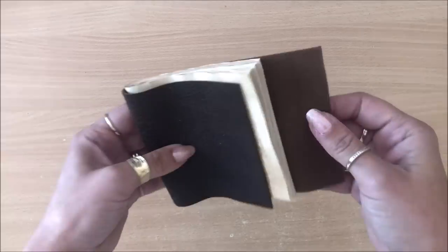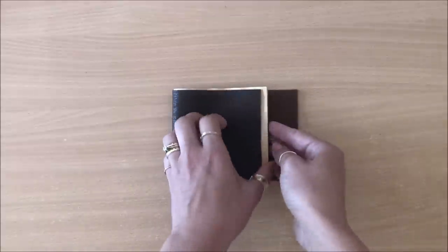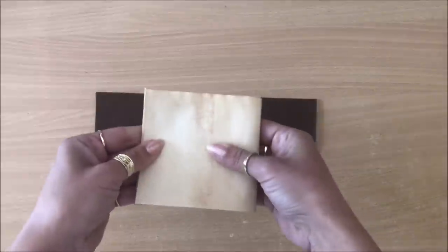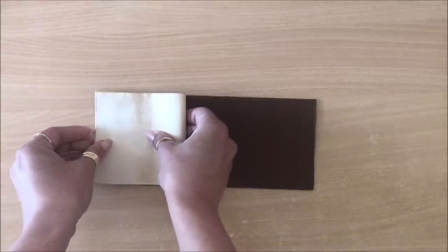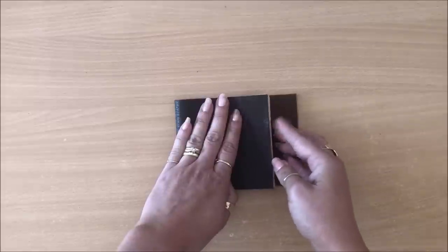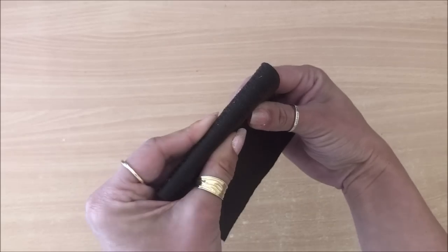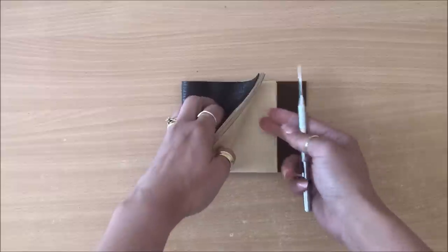For this project, I prefer not to have any extra flap over here, and I'll tell you why in a moment. But first, I'm going to bind this journal in. So I'm going to pop my pages all the way to the edge over here, something like that. And then I'm going to do a three-hole pamphlet stitch to bind that into this faux leather cover that I'm using. This is quite thick.